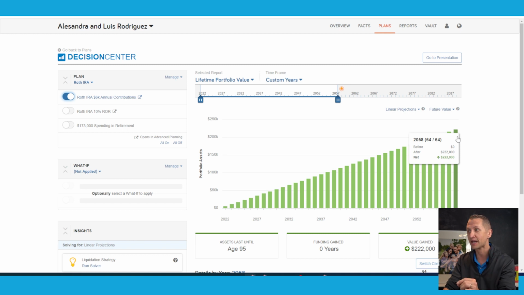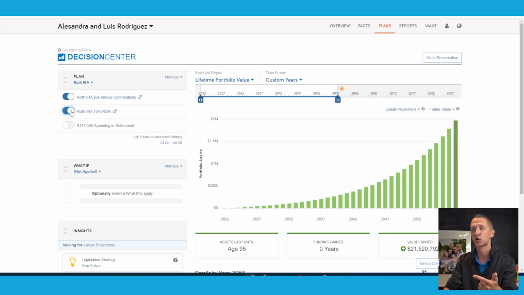Now, if we take that money and we invest it into, say, the S&P 500 at a 10% annualized rate of return before retirement, and then during retirement, we're going to make it a little bit more conservative at 8%. Now, I do get asked this question all the time every time I do these illustrations: how did I get 10%? How did I get 8%? Where am I getting those numbers from? They are somewhat arbitrary, but I'm using historical data.